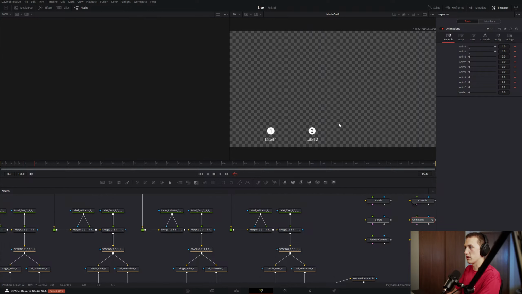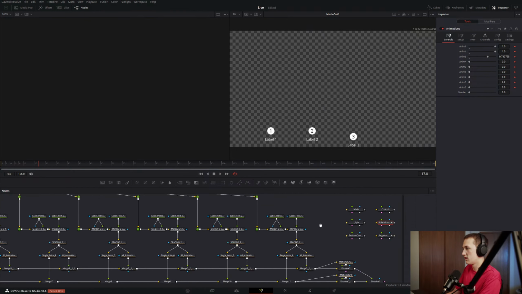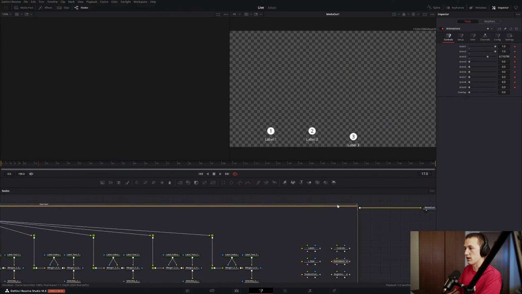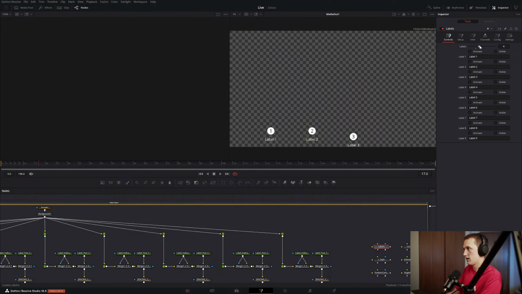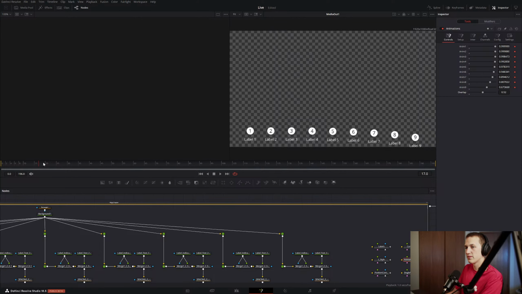So you can see each one of these is tied to one of the labels. So this is really satisfying if, actually, if I set the labels to be the max, so 9. And I have the animation overlap control here. So I can adjust this and it's really fun to watch all those sliders change.